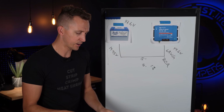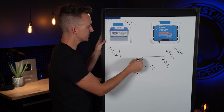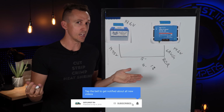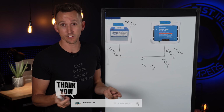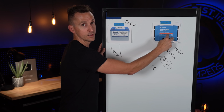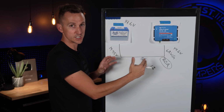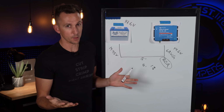So I was having a conversation with one of my colleagues the other day, and he was saying that he uses 10 gauge wire on this. Now 10 gauge marine wire is rated for somewhere north of 60 or 70 amps, so it's well within parameters of what this is going to charge. So let's see, if we plug all of these numbers into the calculator using 10 gauge wire, what happens?